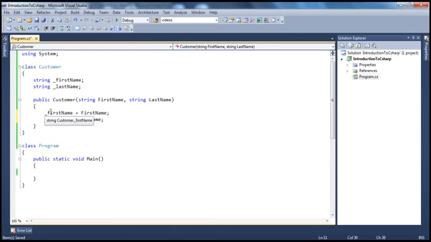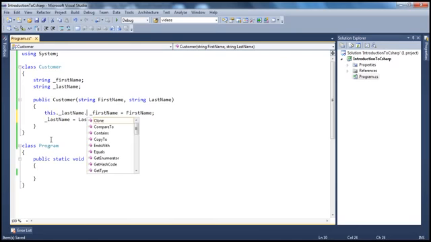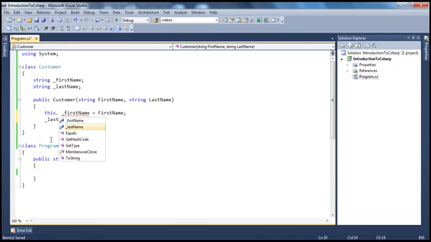Now, you can refer to this class field just by its name, or you can say this dot, and look at this. The moment I say this dot, IntelliSense shows both the class fields, underscore firstName, underscore lastName. So the this keyword actually refers to an instance of this class, to an object of this class.